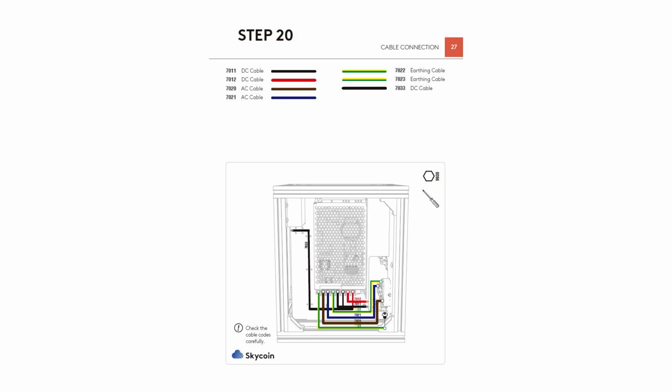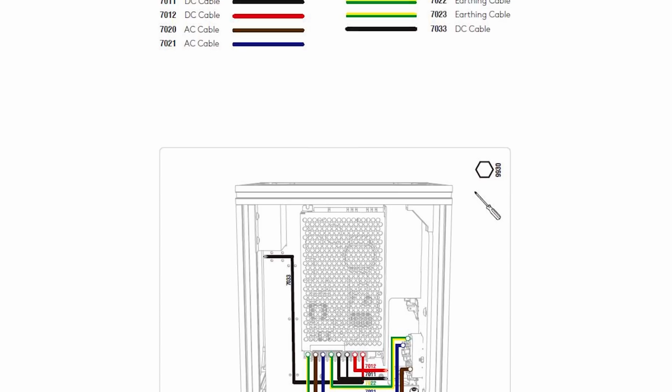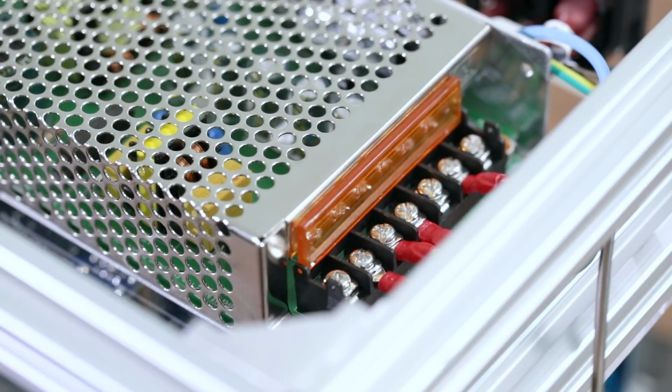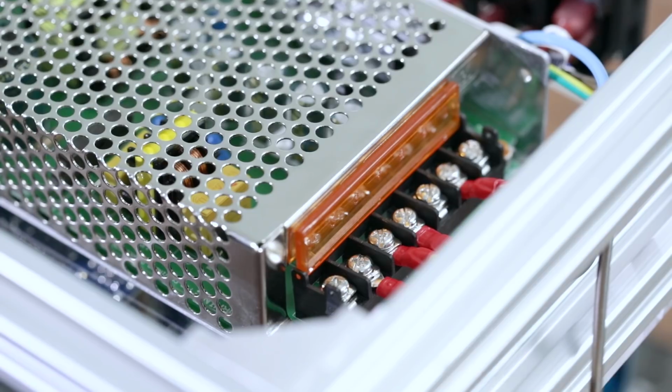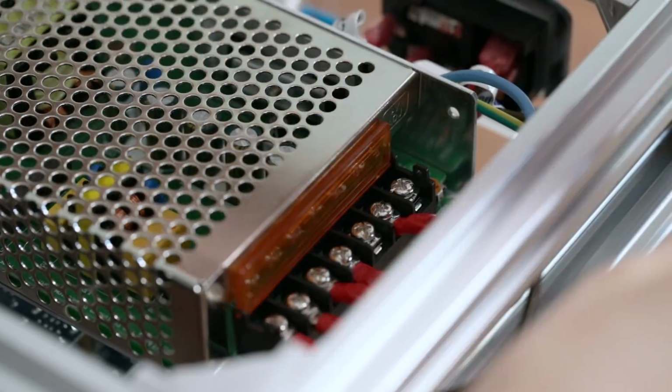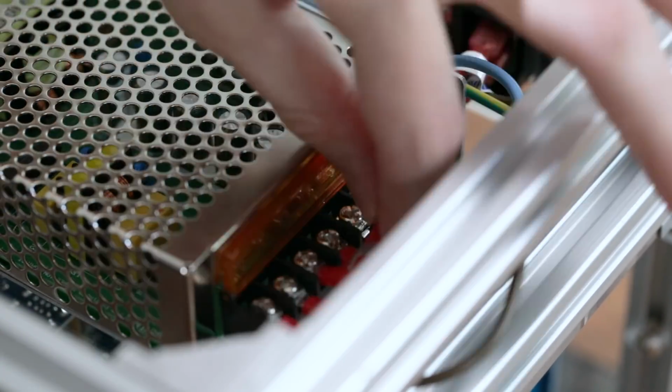For step 20, we will be attaching all the cables to the power supply. Please look at the blueprint to see where the wires go, as it's a little tough to show on video. Please take note that the power that goes from the modem to the power supply splits into 2 different areas, which are the first and third slots on the power supply.